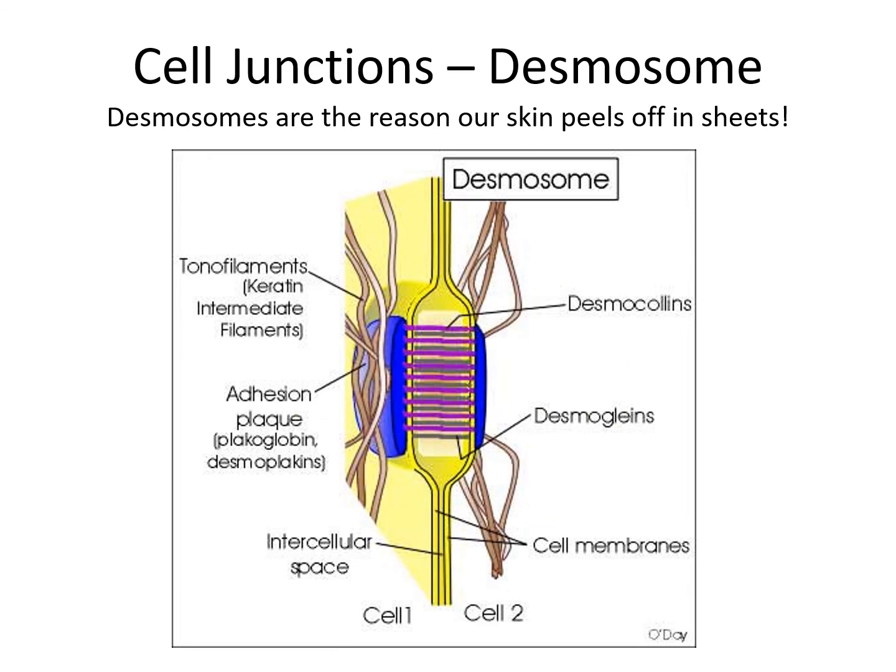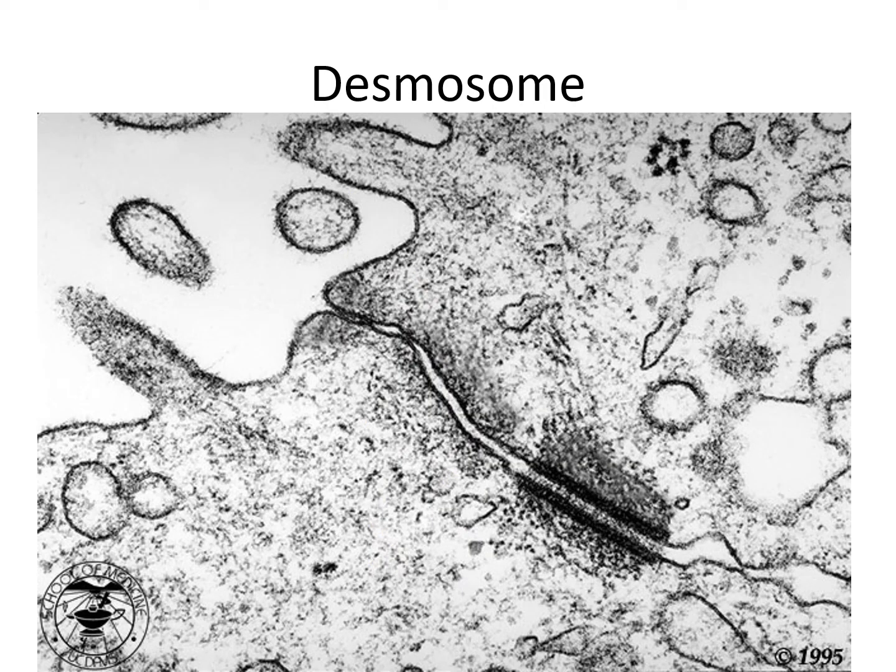Desmosomes, like I mentioned, are bands, and of course these help to anchor cells together. They prevent cells from tearing apart, and again, they also contribute to helping our skin stay together, and that's why it does peel off in sheets, partly due to these as well. And kind of a cool look here to the desmosome. These are bands or fibers running into that neighboring cell. So you can see these bands here anchoring these cells together.